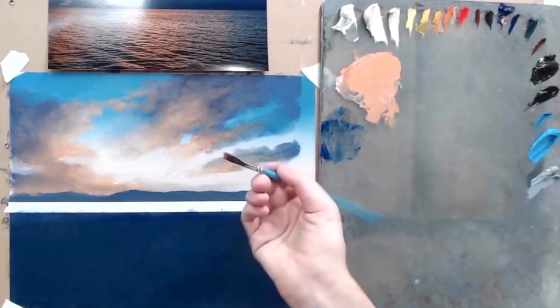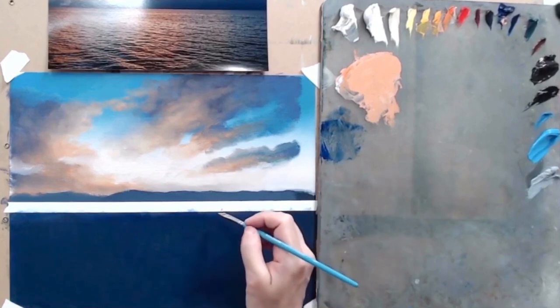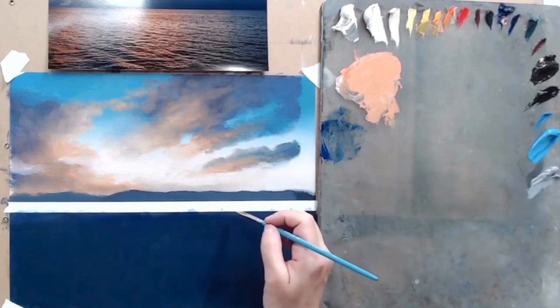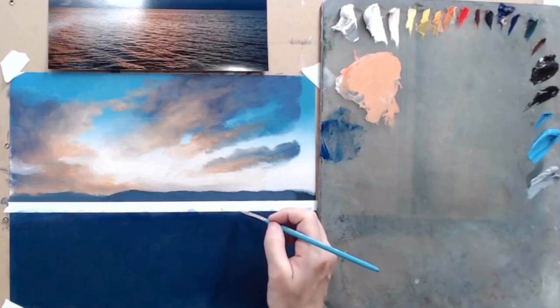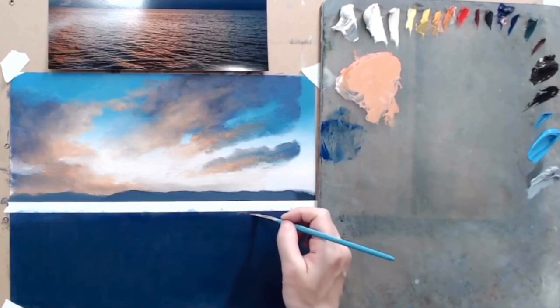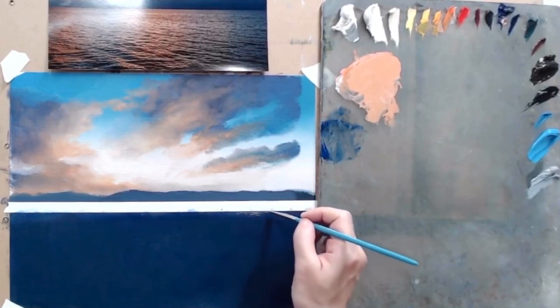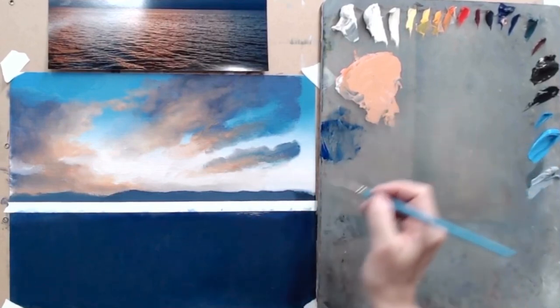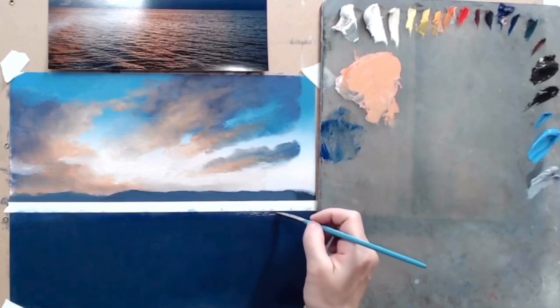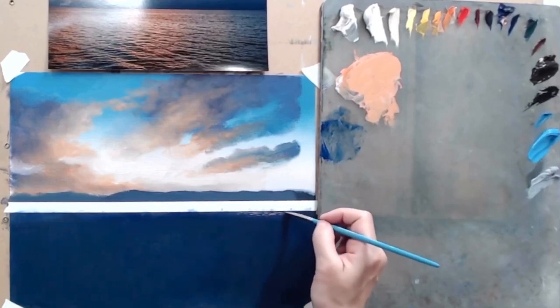But the nice thing about this is once I load it up with paint, it gets very flat. I'm going to try to keep my face out of this. Basically, I just want the small implication of marks here. Yeah, that might actually work. I'm just using this sideways. I'm not doing any proper chisel-y things with it, which would be making a very dramatic mark that's bigger on one side than the other.